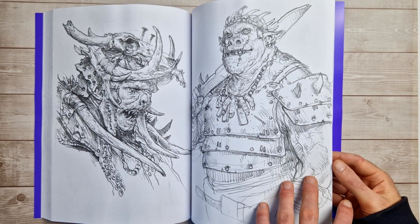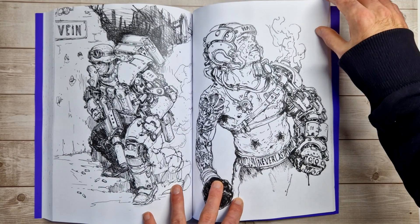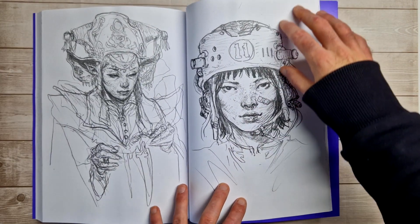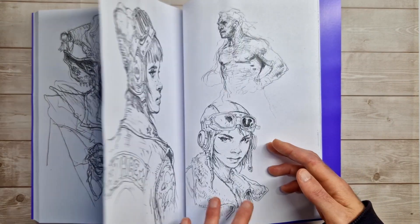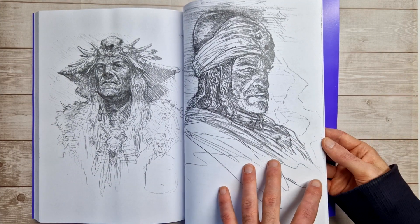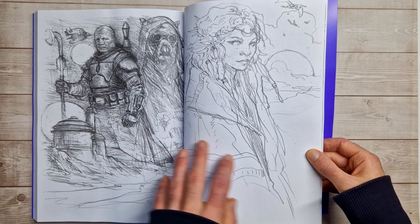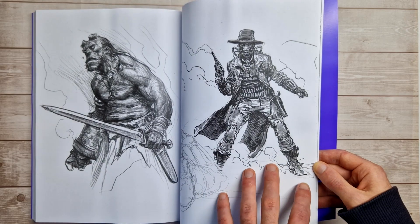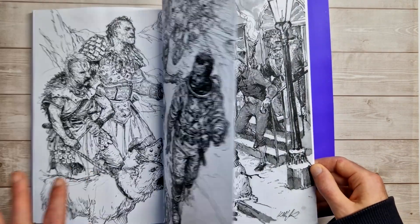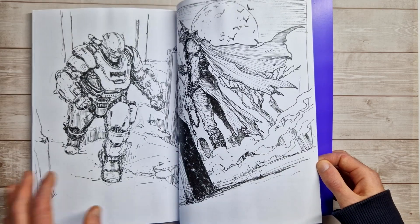There's absolutely loads I could talk about, but I don't want to show too much of the book — I am skipping pages at a time. I really like his orc-looking creatures; it reminds me a little bit of World of Warcraft, but again a little bit darker, rougher, not as cleanly rendered. This is a sketchbook, so it's worth remembering — if you're after something more fully rendered with colored clean paintings, this probably isn't the one for you. That big Kopinski book I showed does have some of that though. For those who, like me, much prefer sketchbooks, there's just something about them that stands out. His Star Wars stuff is really cool — I noticed a few Star Wars things in some of the other books as well. There's also quite a lot of Hellboy stuff in his other ones. Mainly pencil work, some ink work, and I think it's usually watercolor that he uses.